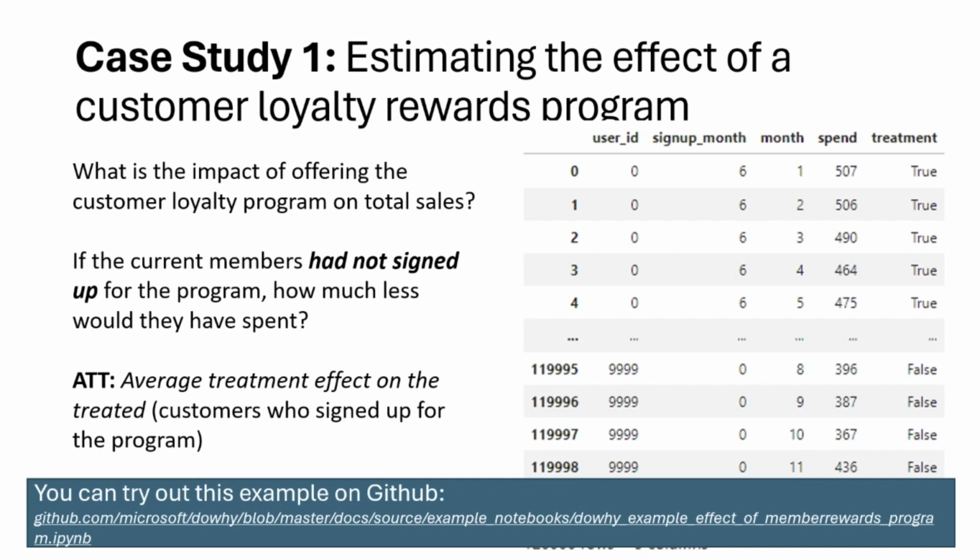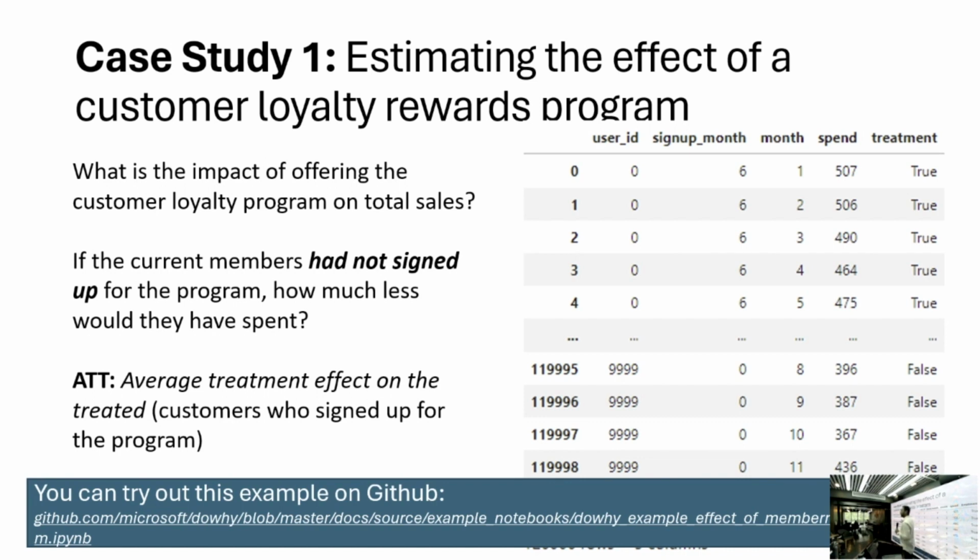So let's say you have a customer loyalty program, and you're trying to see what's the impact of offering this program. Or think of it like a discount as well. The same thing works, right? What's the impact of this on my total sales? Now, first, the question is, how do you formulate it as a causal problem, right? Because most people will just give you the English question.